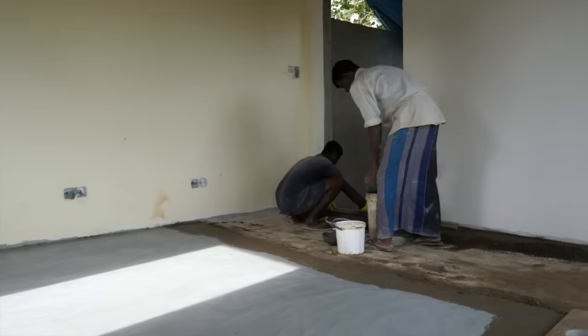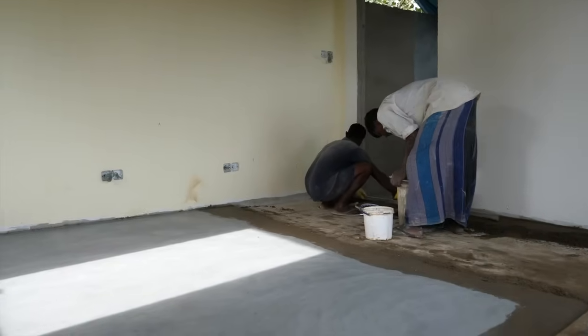Lahir and I just took a small break to go into town, run some errands. We got the guys lunch, did a bit of shopping, and we've come back to find the floor is maybe 80% finished. It's looking absolutely amazing and just so exciting to push on for this last bit. I think we have like 1/3 left to do, so it shouldn't take that much longer. I don't know what the time is, but we're definitely going to be done before dark.